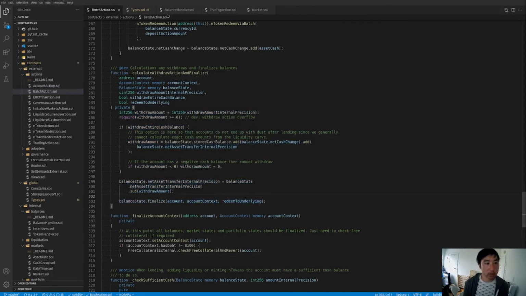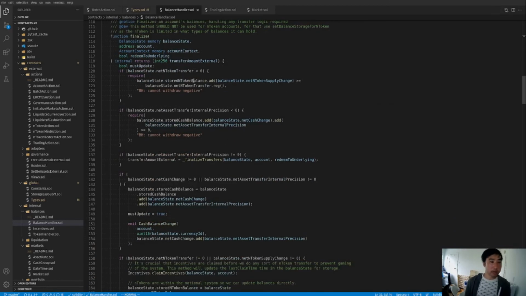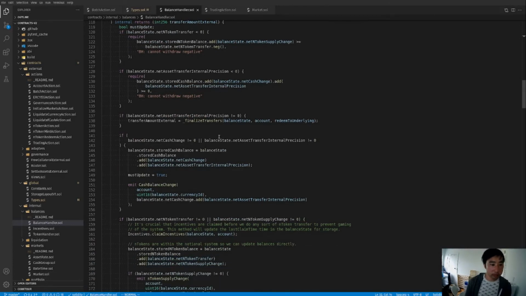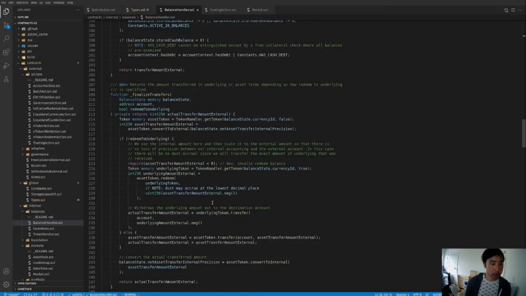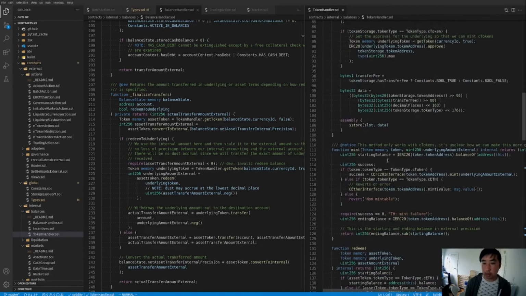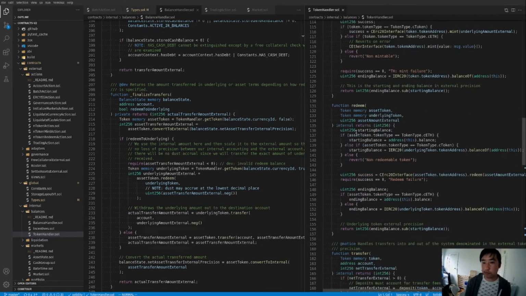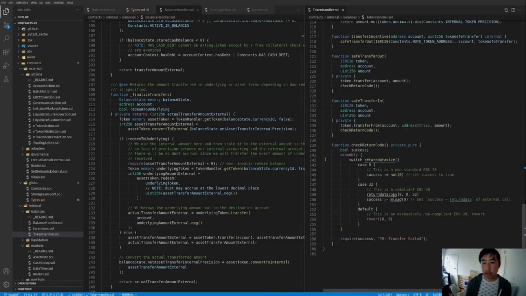When we look at Finalize in the balance handler code, we're going to do a number of checks to make sure that balances don't go negative improperly. And then we'll finalize transfers here, which will actually action any token transfers and things like that that need to happen. Now, this is all handled in an object here called token handler, which has a number of wrappers for handling redeeming and transferring ERC20 tokens. It checks return codes and things like that. We won't get into this in this video.